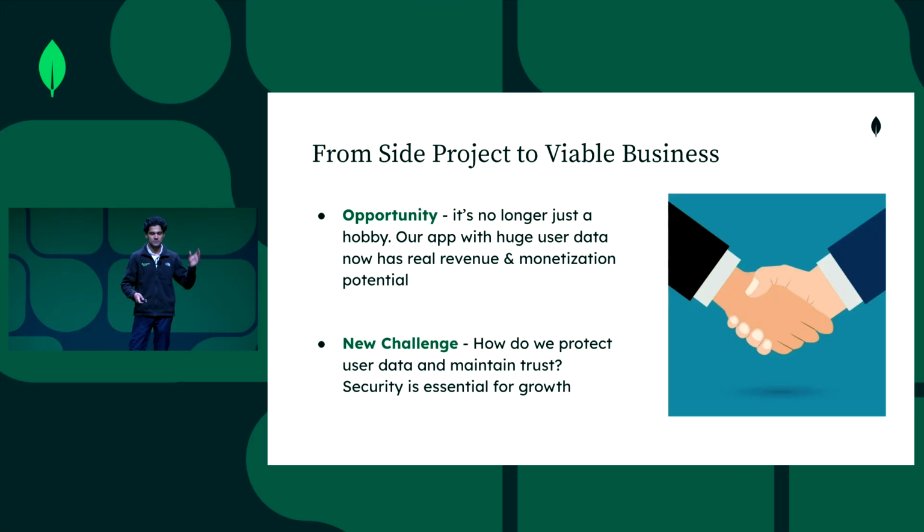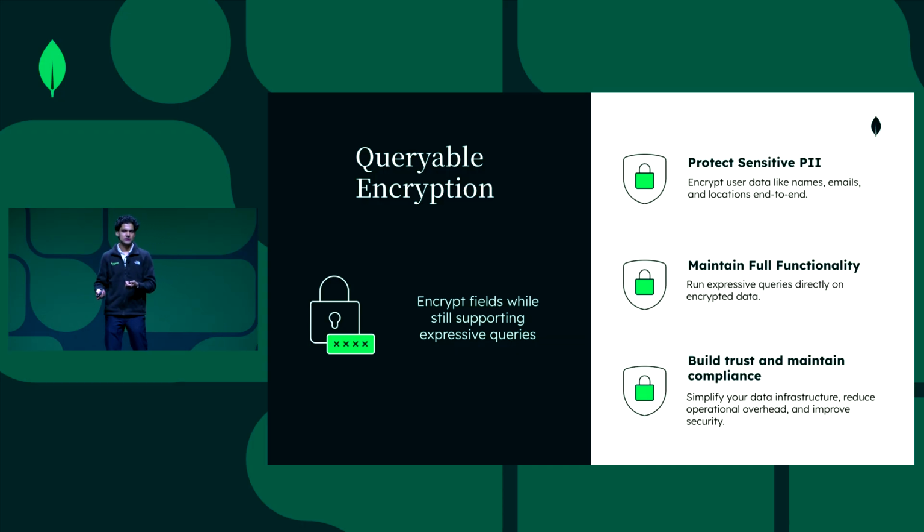So how do I take this from side project to viable business? How do I improve my security and maintain user trust? That's where things like queryable encryption come in, right? It's a very powerful capability. It allows you to encrypt your data end to end, at rest, in motion, and while processing your query as well.